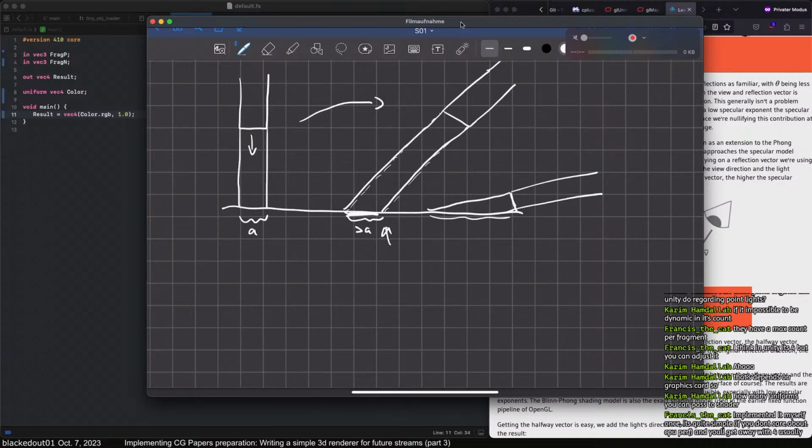This area scales with 1 over the cosine of the angle that you turn the flashlight or the laser pointer.